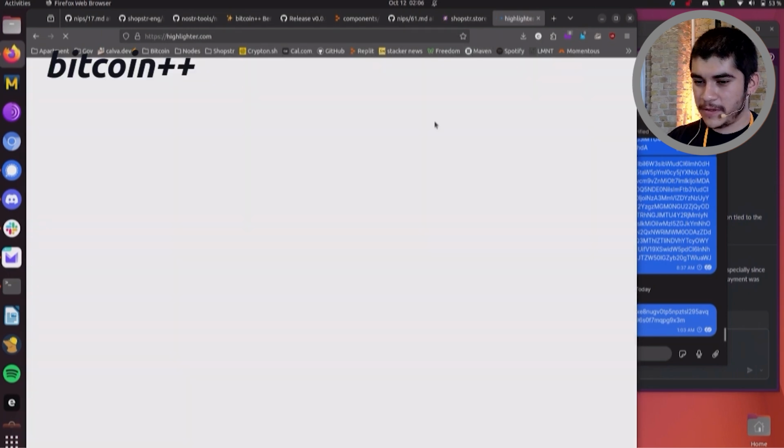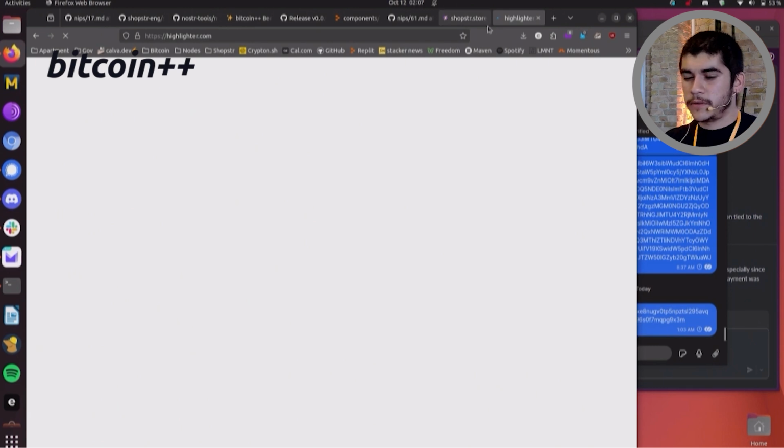Okay, so Highlighter loaded. Highlighter is Pablo's client, which is a long form content client for Nostr, and he built in a NIP-60 supported wallet. So whenever creating a wallet on Highlighter, you should be able to fetch it on Shopstr, so you'll be able to use it locally. But I am not sure if it will go the other way around at the moment, because you might be filtering solely for specific types of D tags in the events. If it loads, let's see.